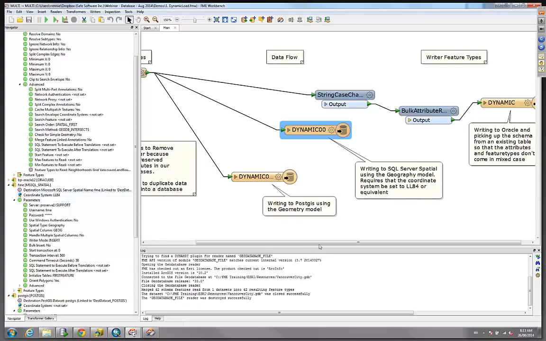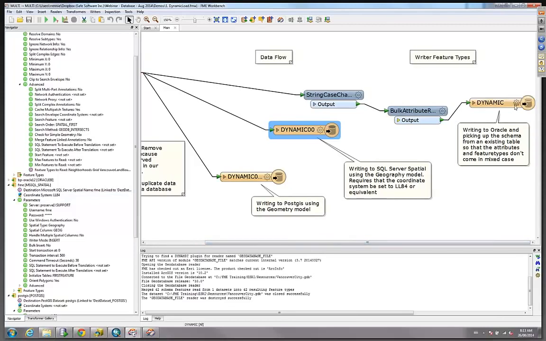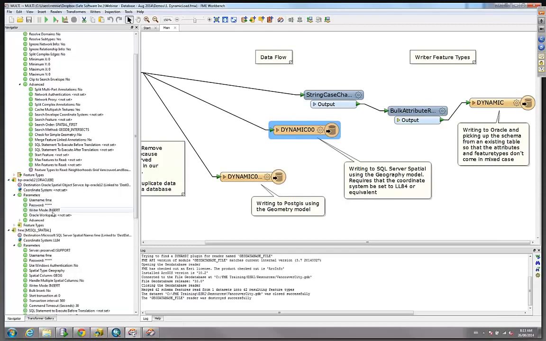And then the last one I wanted to just show you was connecting to Oracle here. And to do Oracle in this example, I had to be just a little bit different because we knew that we wanted our Oracle database to have very specific uppercase attributes and things. That's right. Oracle does support mixed case, but they do recommend using uppercase. And there's several third-party products that actually depend on that uppercase being found in the table attributes.